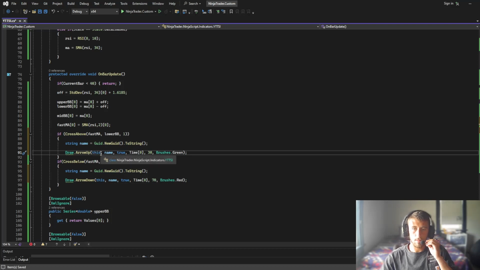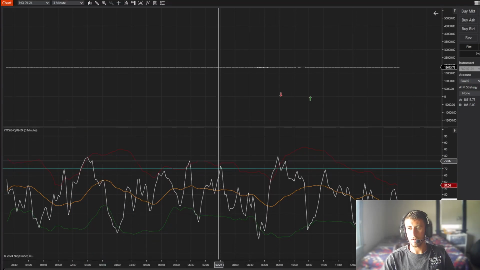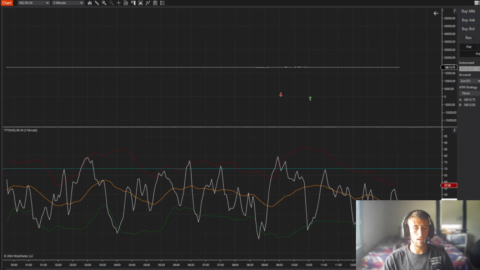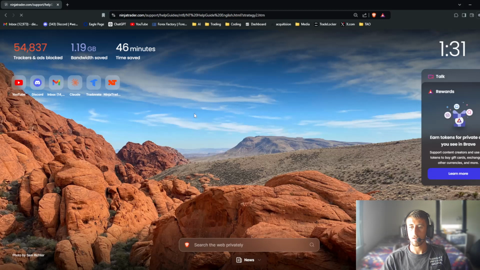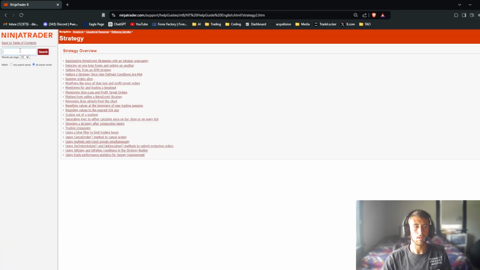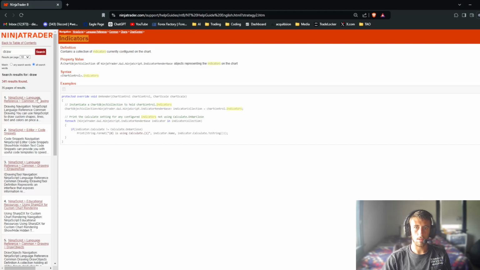So what we need to do is figure out how to put the arrows on here. So let me figure that out. Actually, I guess I'll just show it. We're going to come here and come to indicators. Actually, we want to do draw.